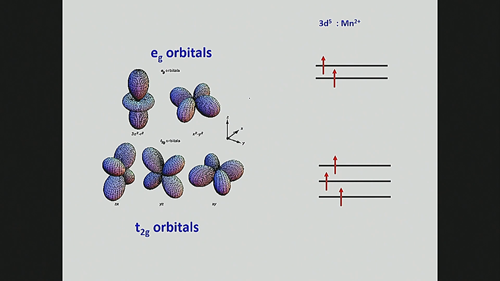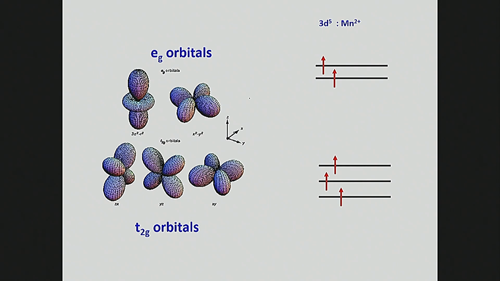So if we take something like manganese 2+, manganese 2+ has 5 d electrons. We're going to put our 5 d electrons into these orbitals and see what we're left with. There's something called Hund's rules, which basically tells us that the first thing we should do is try to maximize the total spin of a given atom. If we've got 5 d electrons, the way to do that is to put 1 electron spin up into each of the 5 orbitals. Then this manganese 2+ ion will have a whopping big magnetic moment, because the 5 d electrons associated with this partially filled shell are all pointing in the same direction. So they're all going to add up. This is going to have a big magnetic moment.